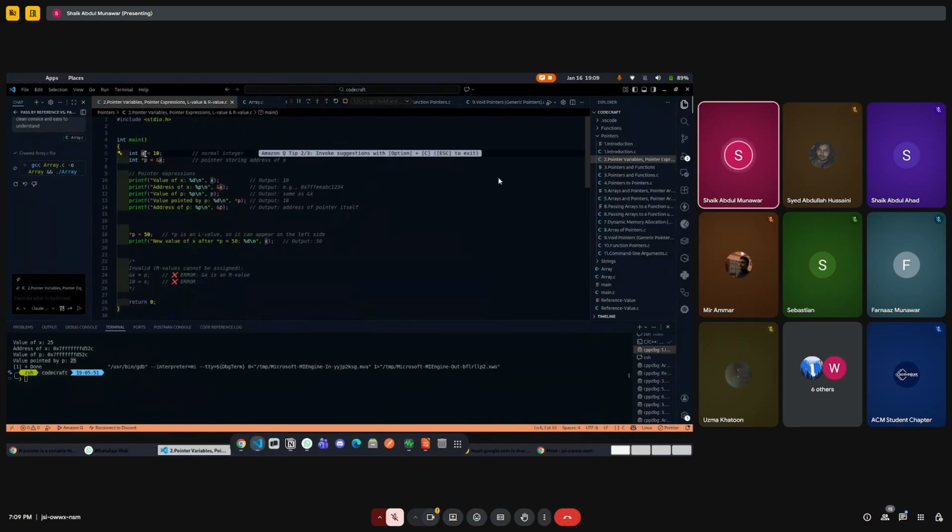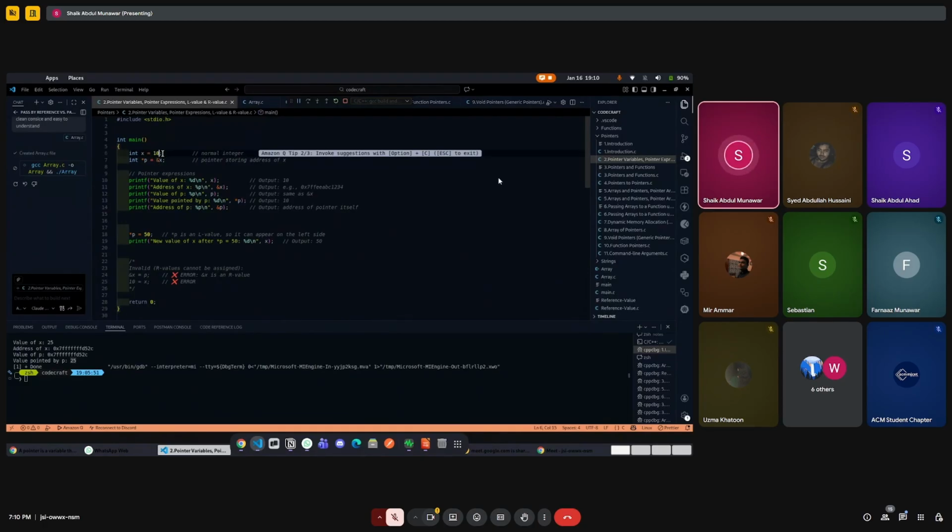Because x has a memory location, we can actually check it with ampersand x, that it is stored in some memory location. It has a memory address. X has a memory location, and that's the reason it is considered as left value, because some values can be stored in this memory location. And in our case we are storing 10.